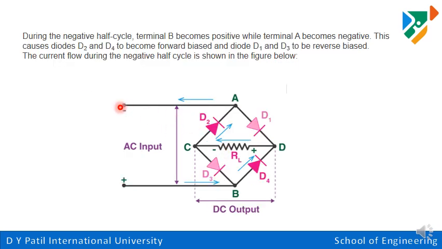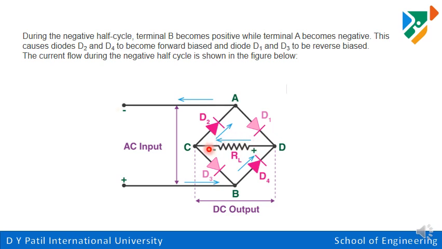Now during the negative cycle, at point A it is negative and at point B it is positive. Here D2 is turned on because its cathode gets negative, and D4 is turned on because its anode gets positive. So in the negative cycle, D2 and D4 are forward biased and act as closed switches. And now how is the path completed? From positive B through D4, D point, through the load to C point, then D2, then A point, and then return back.